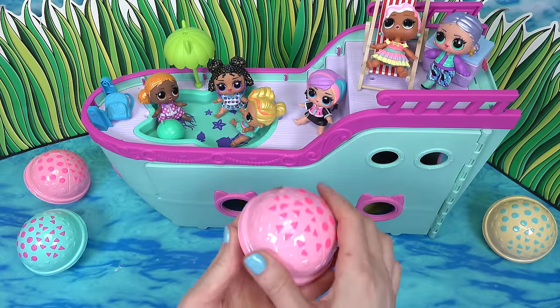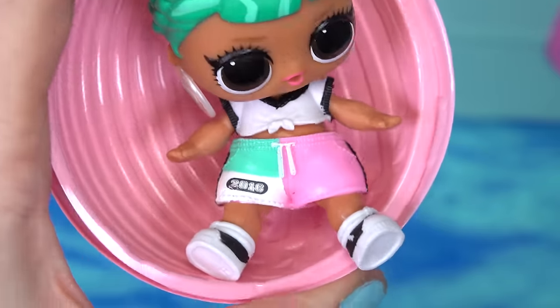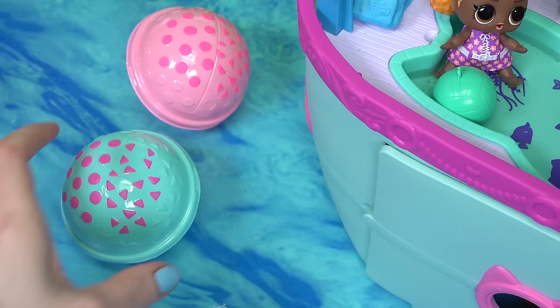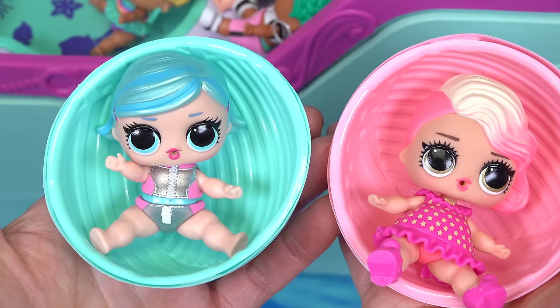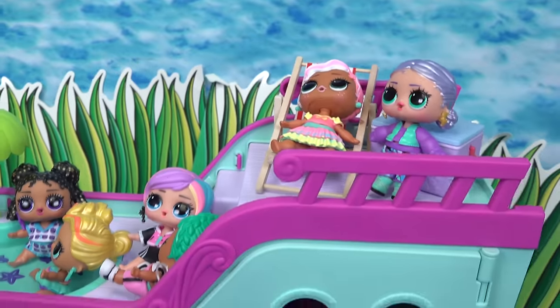Four more friends to add. We've got Emerald Gal — she's very sporty looking. She can sit next to Summer Sweetie. Our cruise ship is definitely getting filled up. Let's see who's in these two bubbles. We've got Frosty Blue and Mrs. Rainbow. Looks like the cruise ship is all filled up on top.